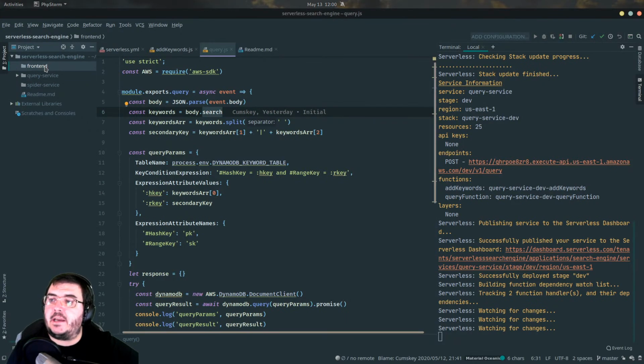The other one that we're going to look at today is the front end service, where we're going to set up a very basic static front end that allows us to go to a website and view and submit a query. And then probably tomorrow we're going to work on the spider service that's actually going to go out and extract data out of websites and help index the search results from sites that we spider across.